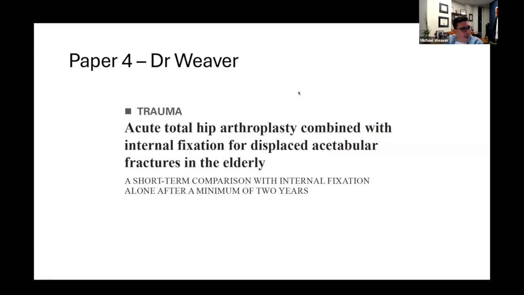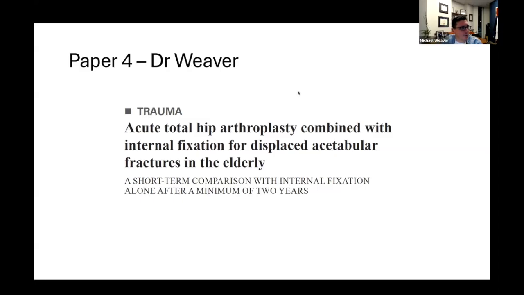Interestingly, while not statistically significant, the ORIF group had less pain and better physical function than the total hip group acutely. I think that probably plays more into the age difference than anything. 10 years is a big difference. And many of those patients that had ORIF ended up having a total hip anyway. So maybe it worked really well, and that's why their pain was so low and their function was good.